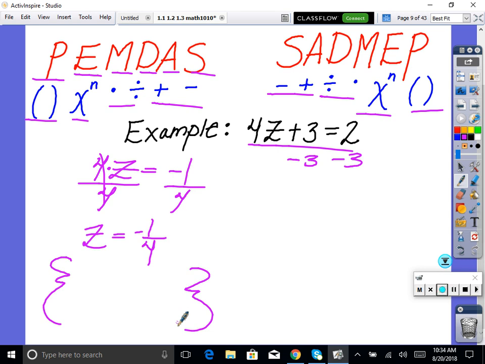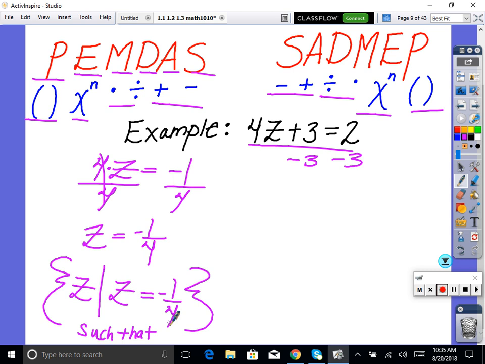And you're saying, okay, we were solving for variable z. That's where you start. We were solving for variable z, and we got the answer for variable z such that, this bar, this straight up line, just means such that. So we have a variable z such that z equals -1/4. That's our answer. It's just a way of writing it. It's a hoop we just have to jump through. Okay, and you have to write it like that, or I have to dock some points. You have to write it with the correct notation.